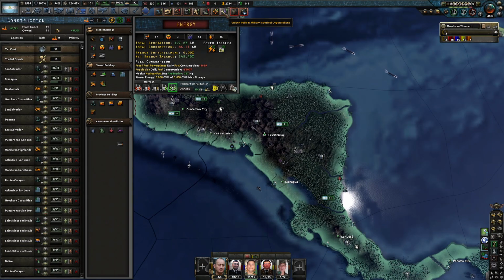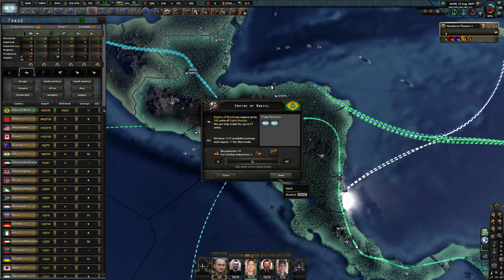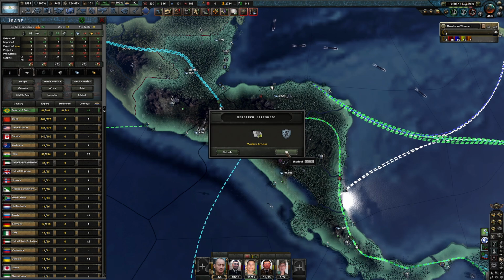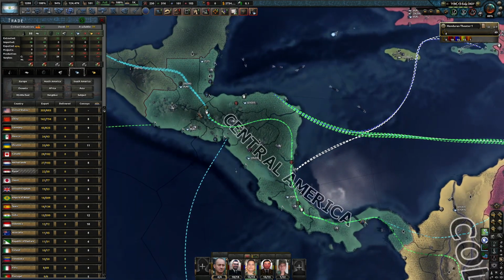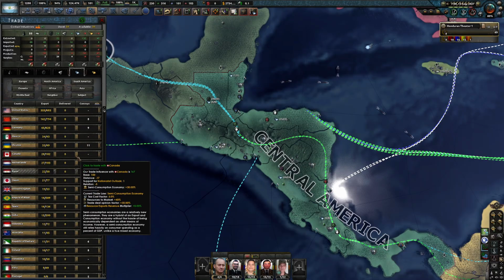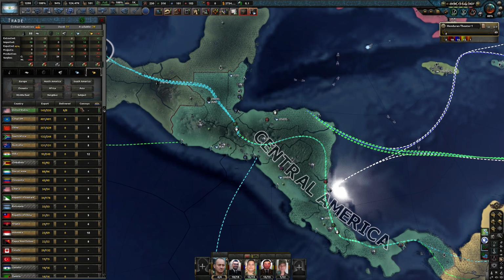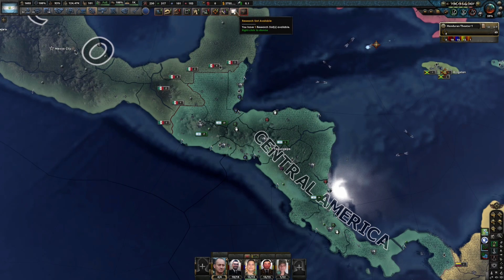We need a bunch of materials. Modern armor. Okay, we'll get that in a second. And we're actually short on steel. Canada can send us the steel. That does reduce our construction a little bit, but it's alright. We need the materials.